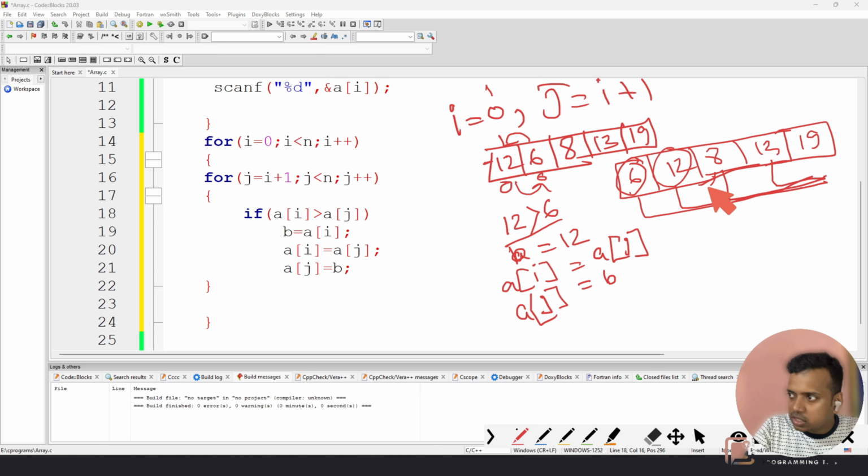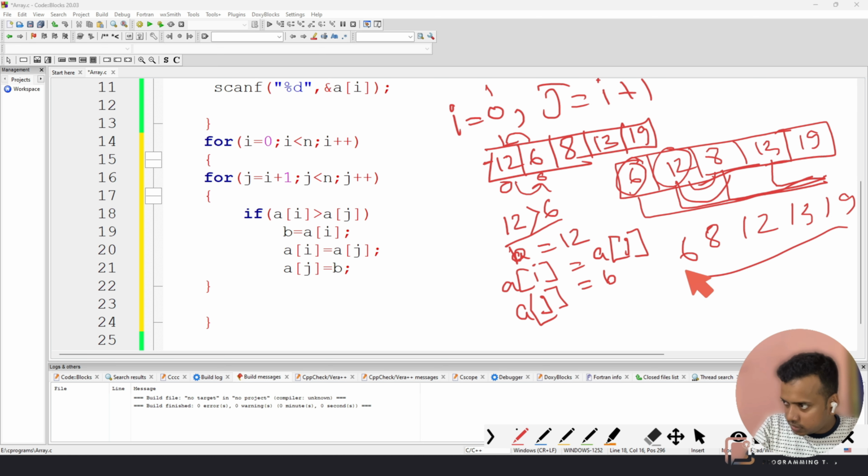If this condition is true, it will swap. Then the new array will be 6, 8, 12, 13, 19. I think this will be the final one. This is arranged, but it will still compare with all the numbers.